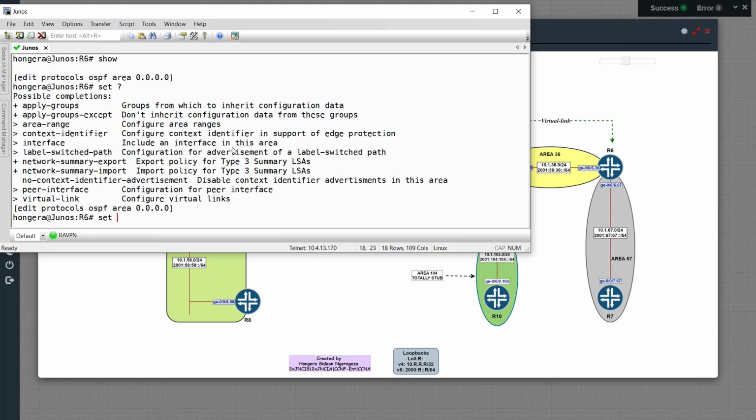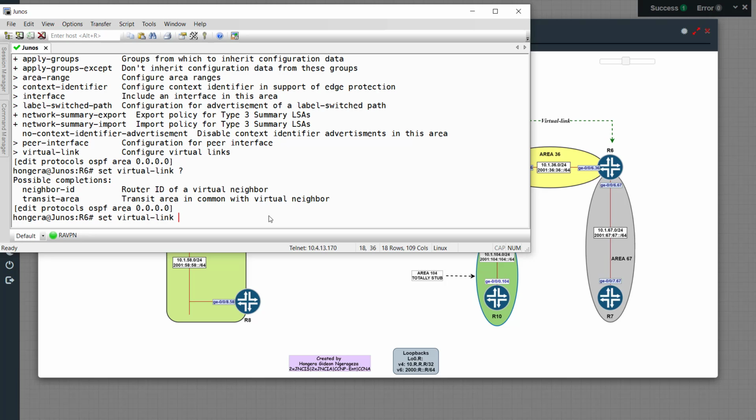If I hit question mark, you will see virtual link, because what I'm trying to do is attach area 67 to area 0 through area 36. So it's going to set virtual link, and here we only have two options.